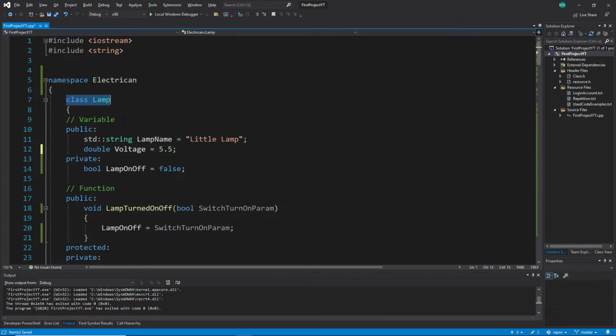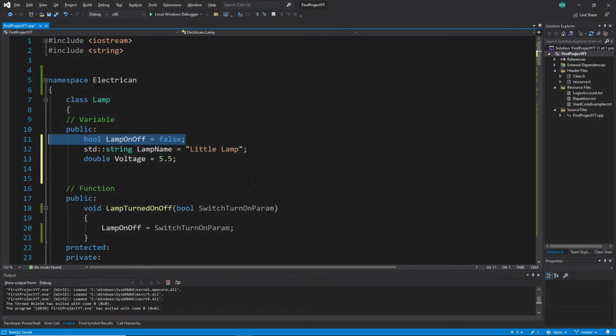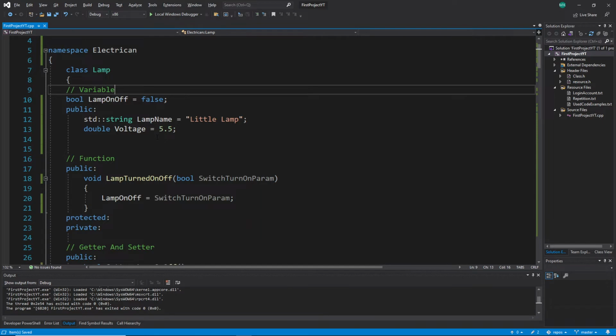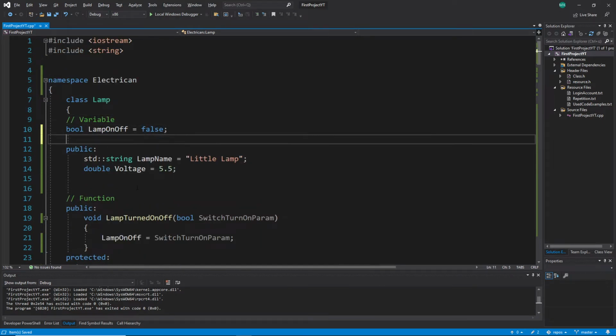Important: a class has private by default, so actually this line of code I don't need to write here. That means this one is unnecessary as well. Let's kick it out. But an important rule here: if you kick this one out, you should not write it under public, which means it should still have no access specifier in front of it, or to make sure, write it in public, private.